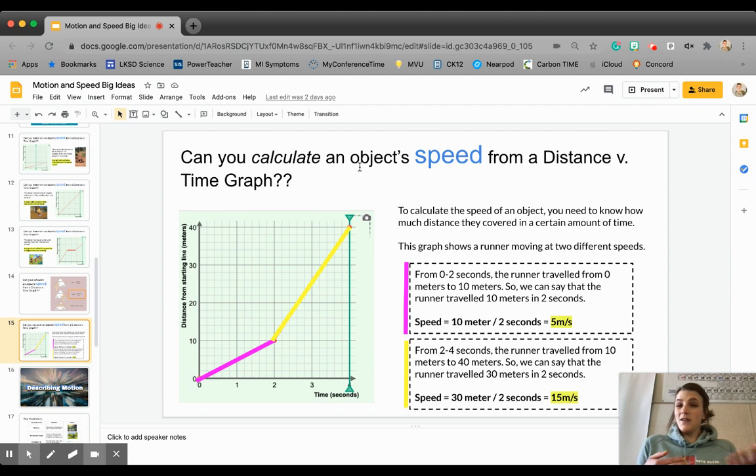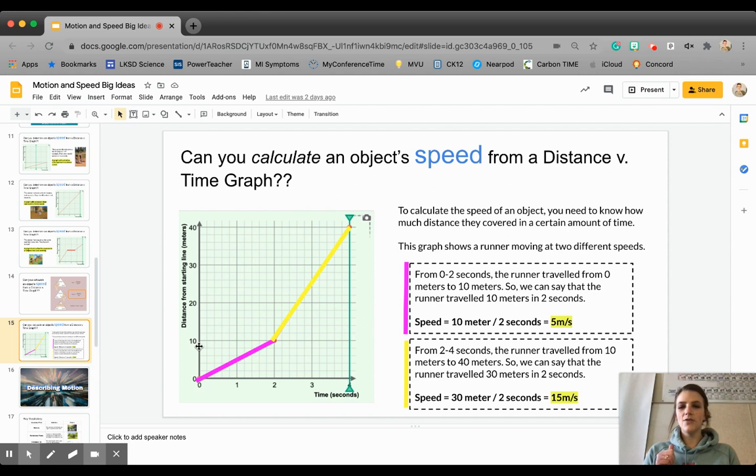Looking at the pink line compared to the yellow line, the pink line is definitely a little bit shallower compared to the yellow line. So when you calculate the speeds, you should see that the pink line is a little bit slower than the yellow line. So how do we actually calculate those speeds then and test that prediction? Remember, I said it's rise over run. So for that pink one, we have to calculate how much distance the object traveled and then how much time it took them to travel that.